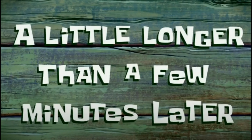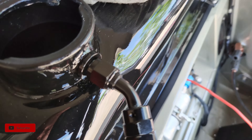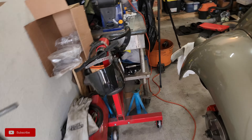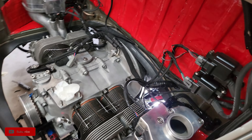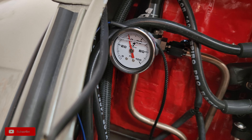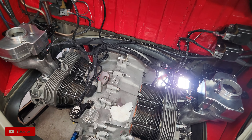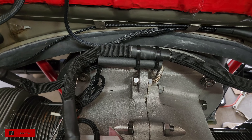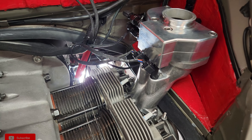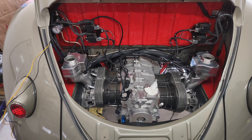A little longer than a few minutes later - you can hear the pump going, got it hot-wired right now. We're running the pump with the manifolds hooked up to check for leaks. We're holding at 40 PSI of pressure, no leaks. The engine is in, everything is hooked up, and I've got a bar zip-tied to the wiring harness holding things in place. Now we pull the manifolds out and start putting in the tin.